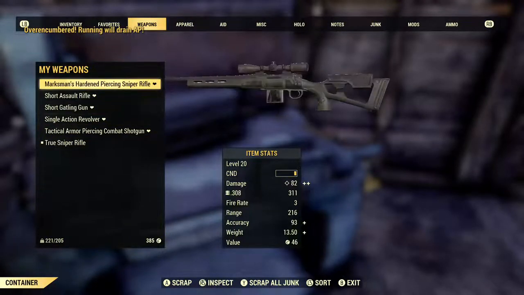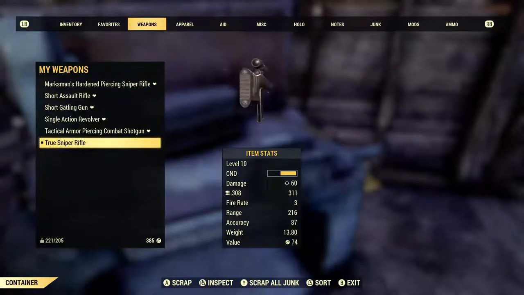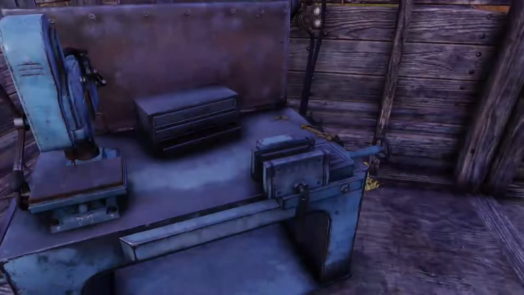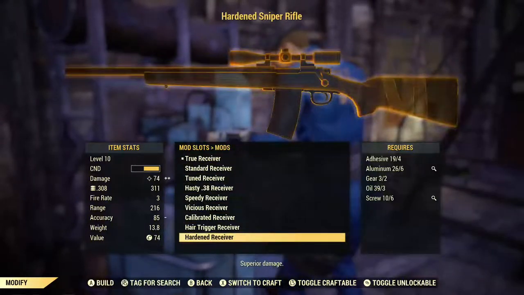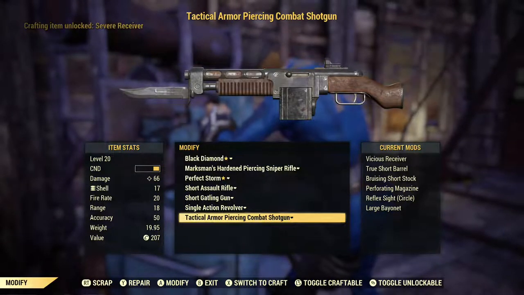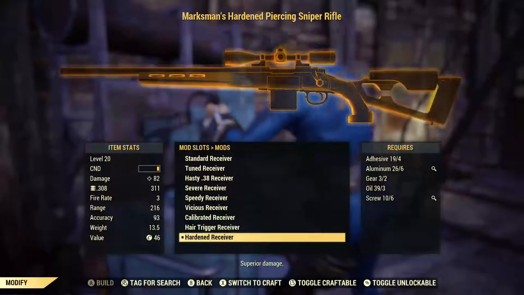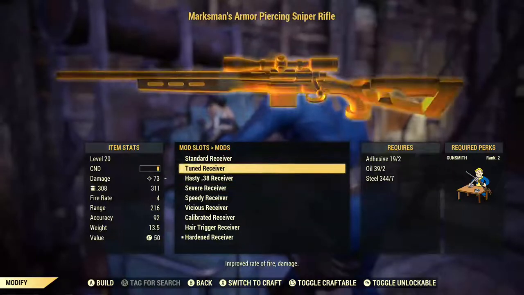Is this better than my current sniper rifle? Current sniper rifle does 82 damage. True receiver. Mine is the hardened receiver. Let's see. Is that better? No, hardened does more. Oh, severe receiver. Now that sounds better. Severe. Nope. So it does 82 with the hardened. 0.38. No.